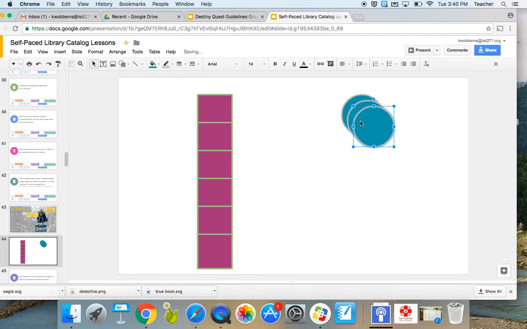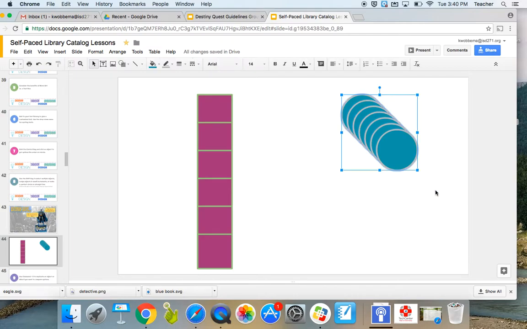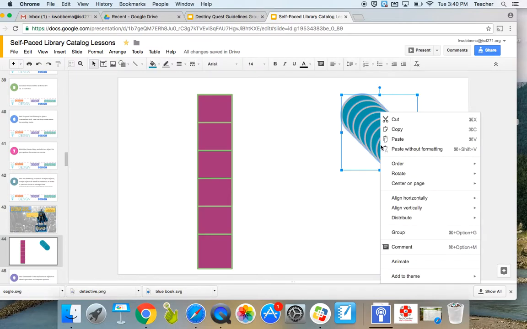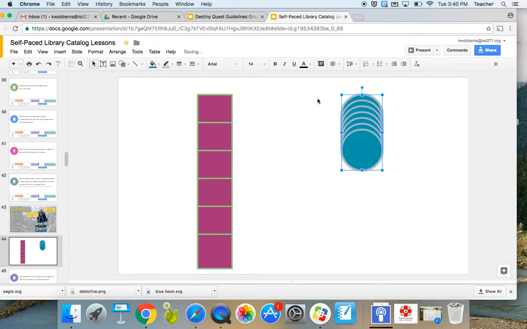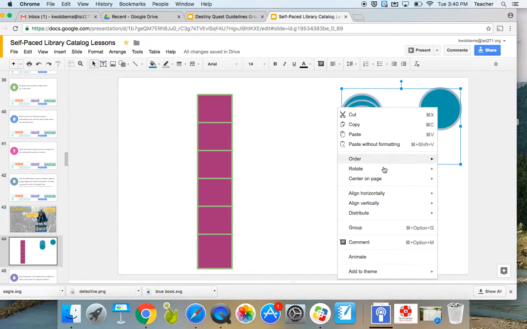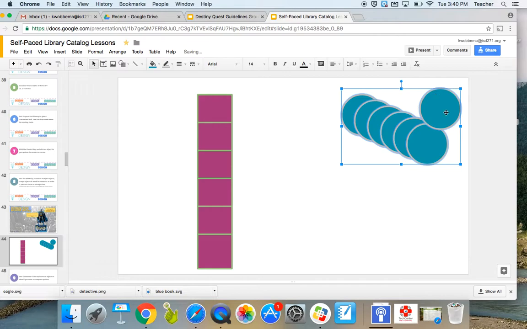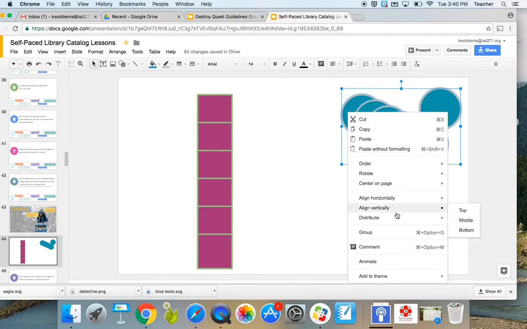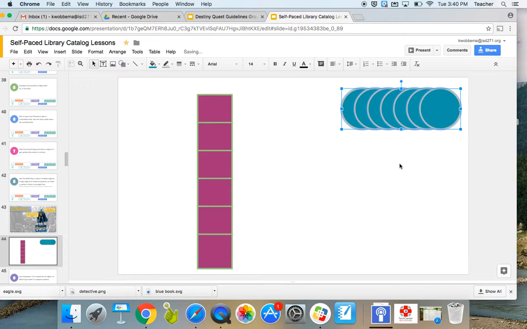Let's try with circles. So let's say I had these circles here and I wanted them to be horizontally lined up. I can click to marquee, drag over, and again I can say I want to align them that way. And let's say I wanted to distribute them evenly across horizontal. So I can say distribute horizontally. That'll pop them there. But I want them to be lined up on the top. I can go distribute vertically to the top, and it will do that for me.